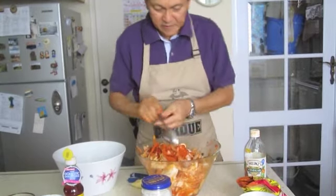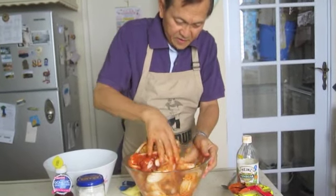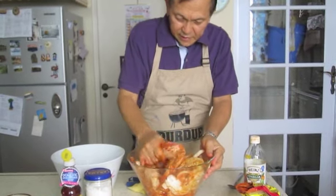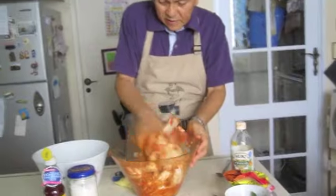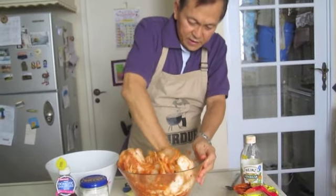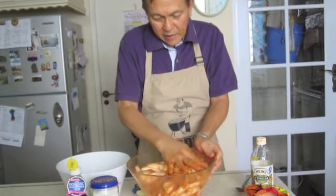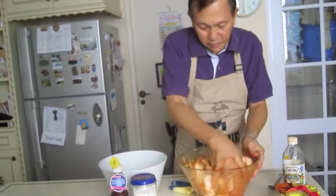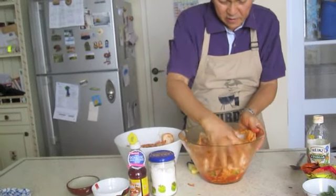Mix it again. You can actually see the vegetables shrinking as the ingredients work on them. As I mix them, I also rub in the spicy chili powder. I have to keep on doing this for a little while — and say an hour later, I'll toss them again, making sure I have a good mix of spice and vegetables. One and a half kilos isn't much after it has really shrunken. So I'm ready to put it into the porcelain bowl and let it rest for about 3 days to make it really nice tasting.